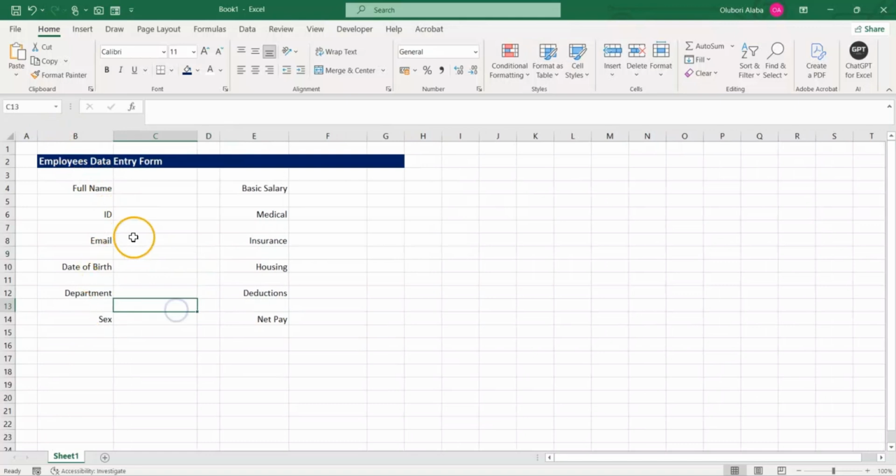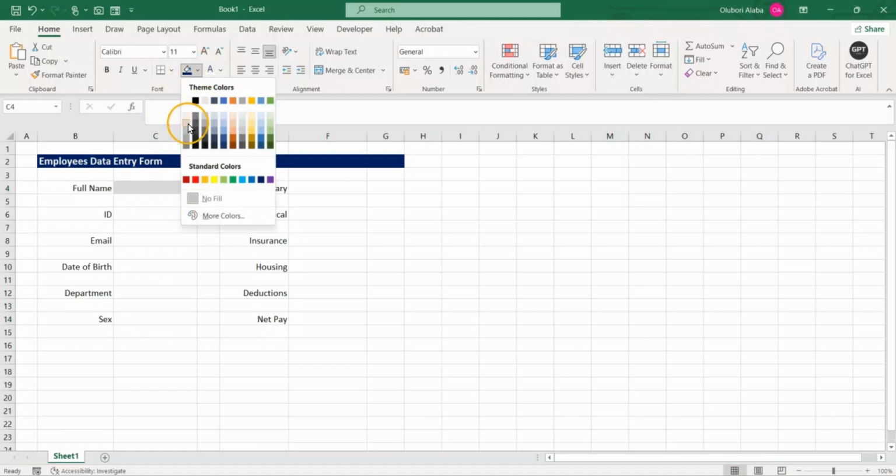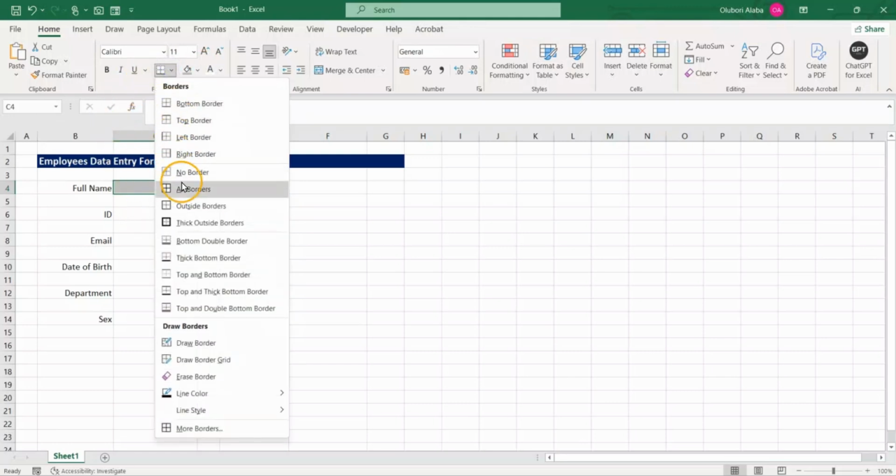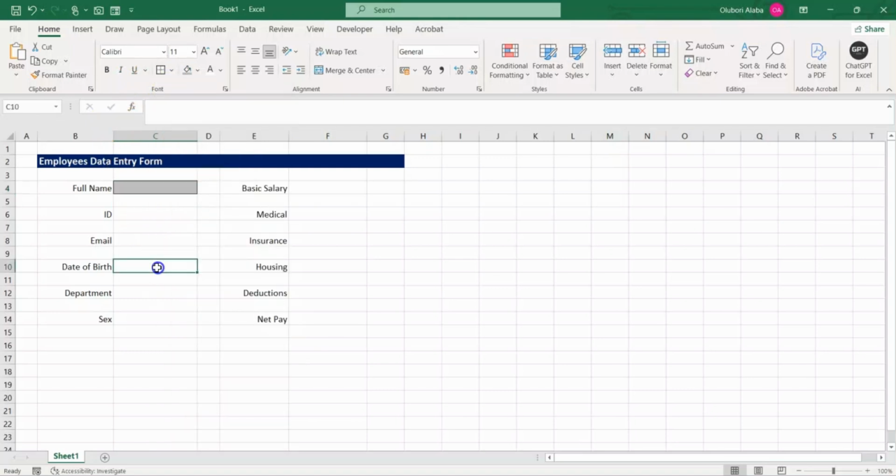So we have this. Now, another format that we can do is where we are going to have our field, where we'll be entering our data, let's do some formatting to it. Now, the fill color, I want to give it this color just to distinguish it from others, and then I will give it an outside border this way.